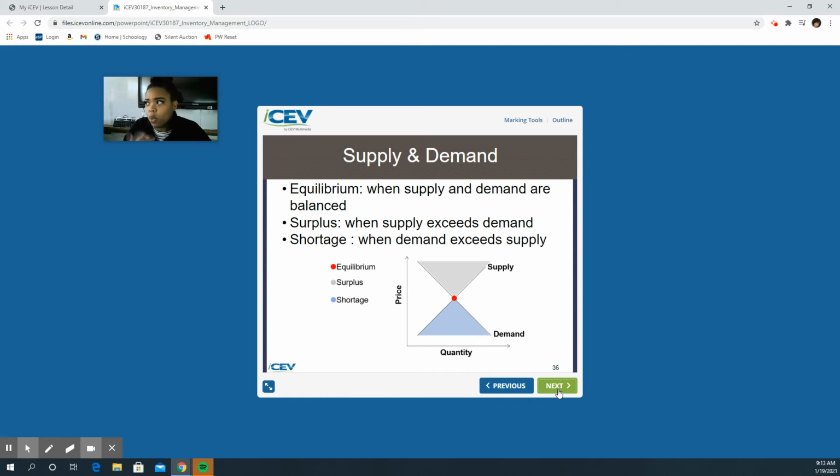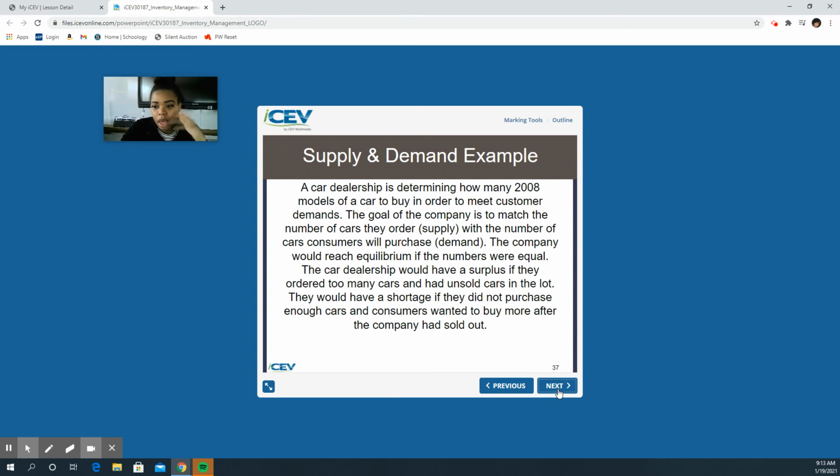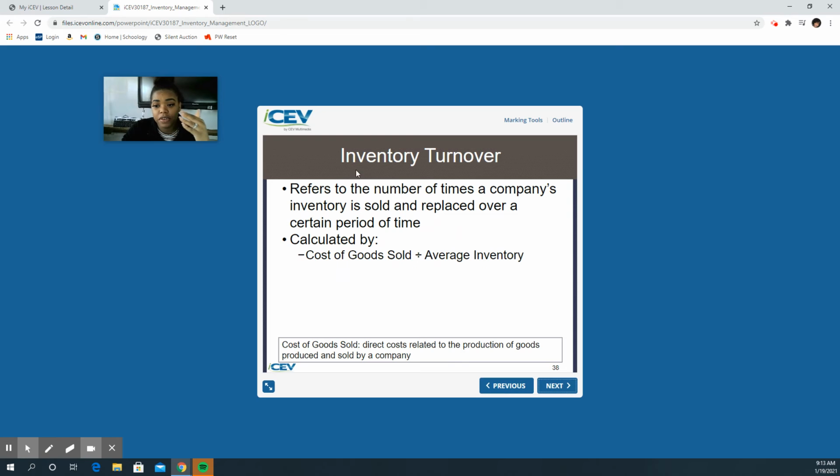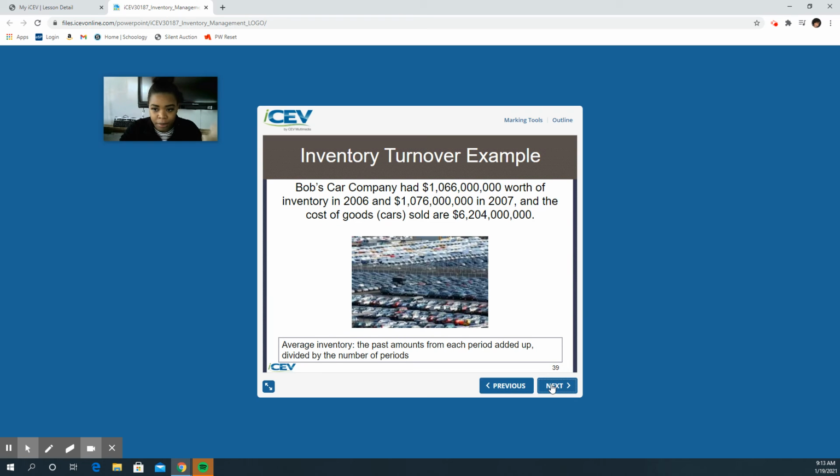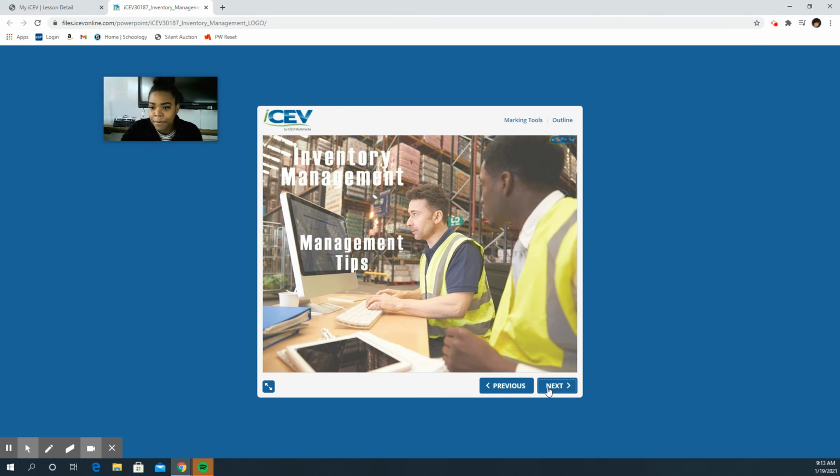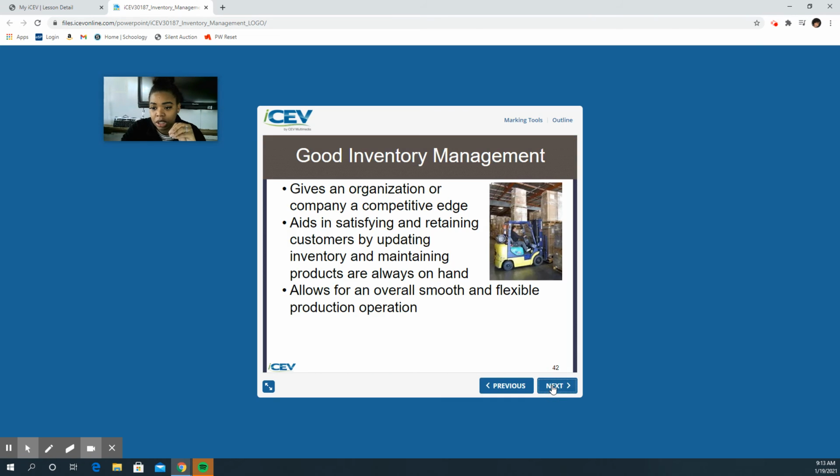Because you think to yourself, well, I want to get it. I want to be the person with the Yeezys. That's how they get you. Okay. So supply and demand is like not having enough cars on a lot, or having too many cars and not selling them. Inventory turnover is calculated by your cost of goods sold divided by your average inventory. Basically, we're just talking about how many items we can get from being on my car lot to being sold and off my car lot. Okay. I'm not going to do all those numbers because that's too much.